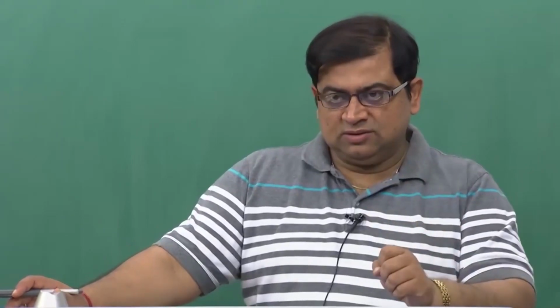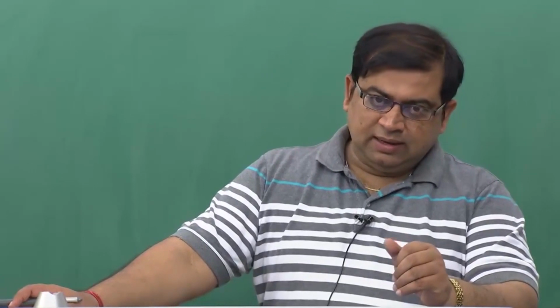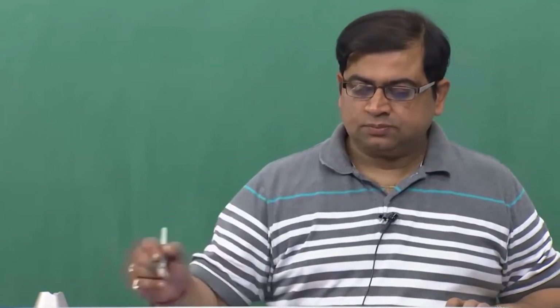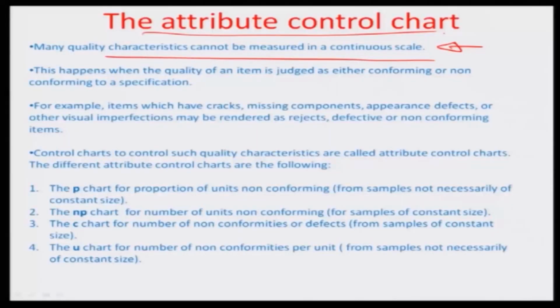So you develop a rating scale based on the experiences of different people. Obviously the people are the customers who are going to use the product later on, so their view is very, very important. You try to formulate that scale as acceptable 100% or 80% or acceptable 60%, and that way you create a scale, or even completely unacceptable, for such attributes, and these are known as the attribute control charts, which do not have any hardcore measurements. It is only the intuition of a person that is being utilized here.